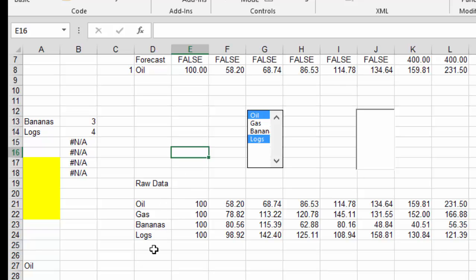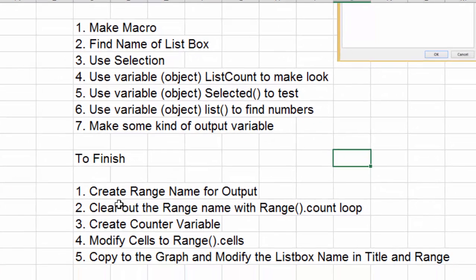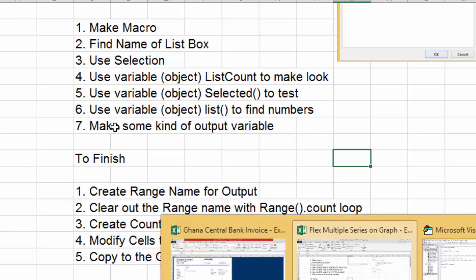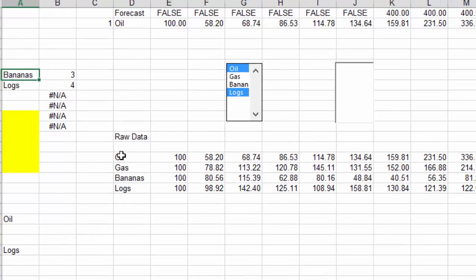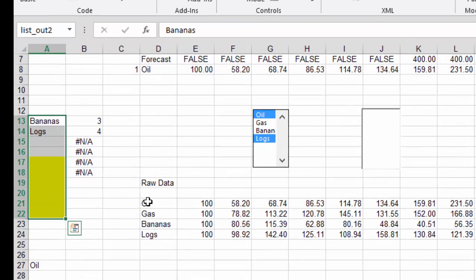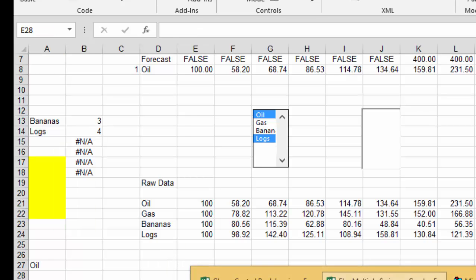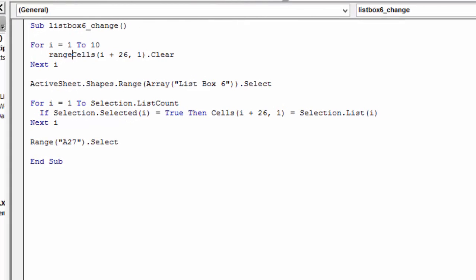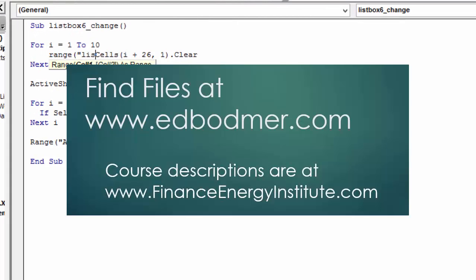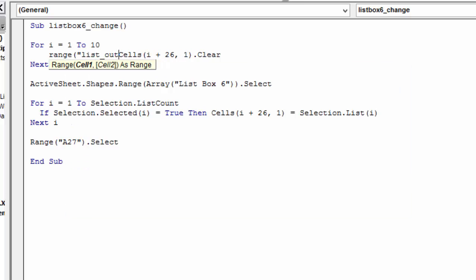And then the next thing we're going to do is clear out the range name. So that was called list out underscore 2, I hope. Remember this. It was called, right here, this was called list underscore out 2. And then we go up here and we say, well, let's clear out range list underscore out 2.